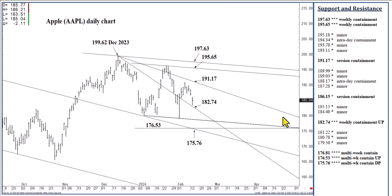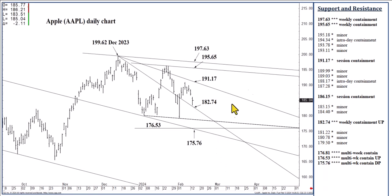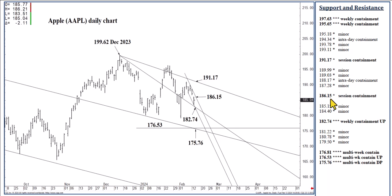You 2 to 3 week swing traders, I don't know if you were buying this dip on Tuesday, but as we continue to presumably test the 182.74 level, and it is in reach today below 186.15, you can position yourself 3 to 5 days to 191.17, 2 to 3 weeks up to 197.63. Inversely, if we close below 182.74, 3 to 5 days out to 1 to 2 weeks, play the short side into the mid 170s, where we could bottom out through March and possibly the entire second quarter. Once again, closing today above 186.15. Expect 191.17 by Friday's close.